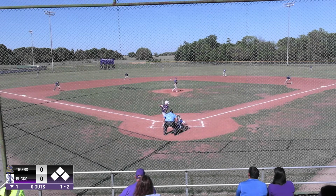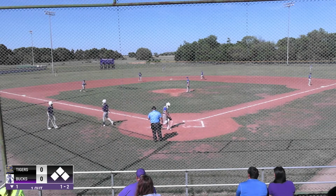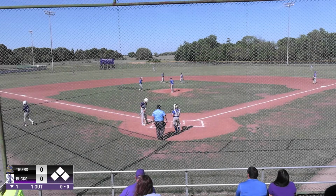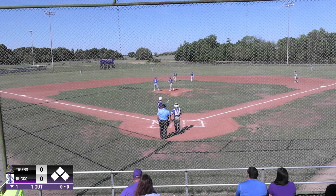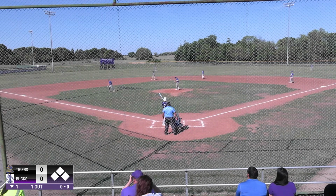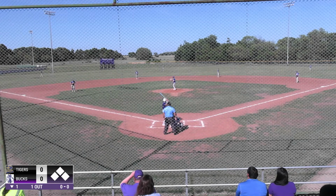All the blood struck. Ooh, good curve. Stayed inside there and got out number 1 there for Shidler. That looks like a Miller. That's a Miller. Not a lot of speed there. A little bit of off speed. He threw that curveball a couple times. Kind of about the same place.